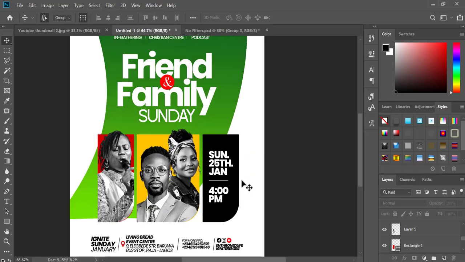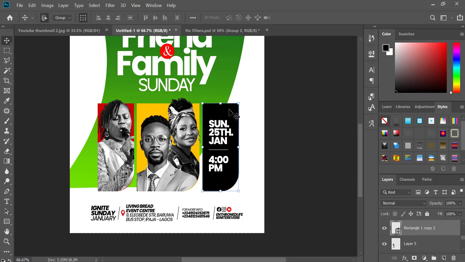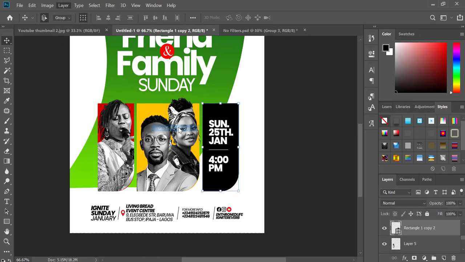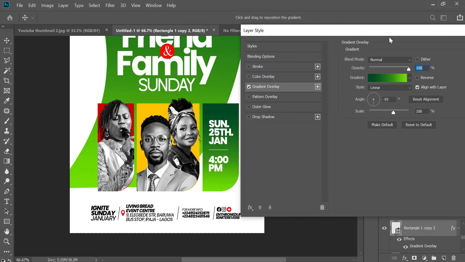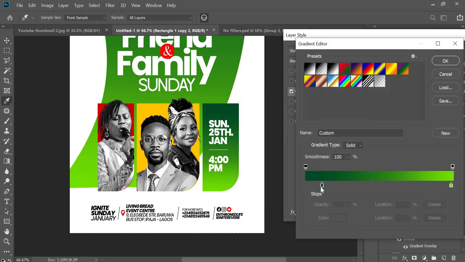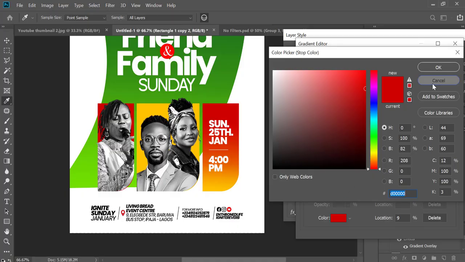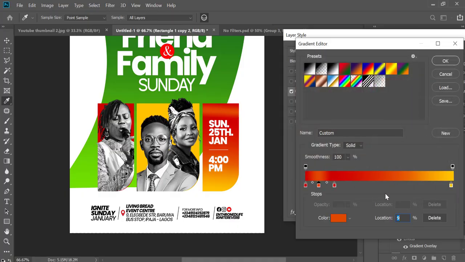So that's it. The next one is, I'm going to give this a gradient of orange styling. So it's going to be a combination of this and this. Yes. Then this one, I'm going to lighten it up a bit.